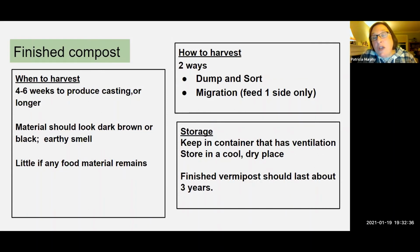But when you do store it in a bucket, make sure there's some air holes because you want a little bit of ventilation in there. I store mine in old paint buckets that I get at Home Depot with a lid, and drill a few holes on the top, on the side. There's enough air in there that it keeps everything, because it's alive. There's enzymes, there's beneficial microbes, there's all sorts of things in that compost. So you want it to have some air to keep it alive. And I store it in a cool, dry place, which is usually my basement.